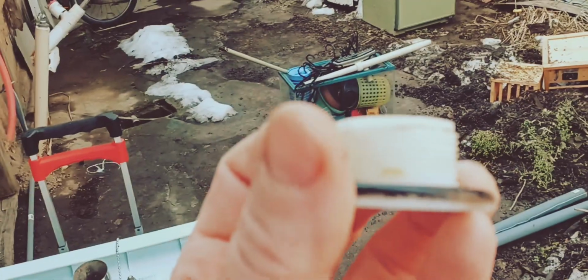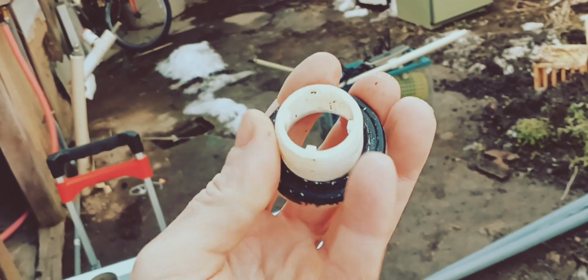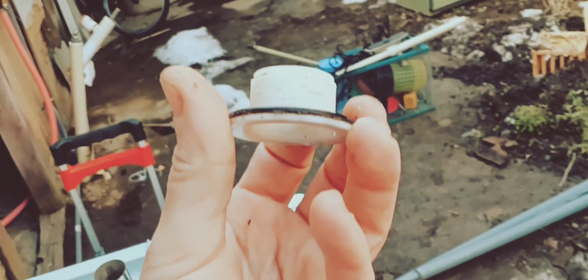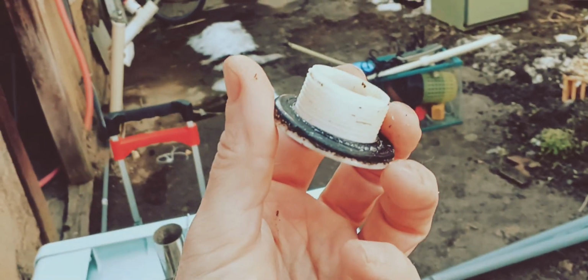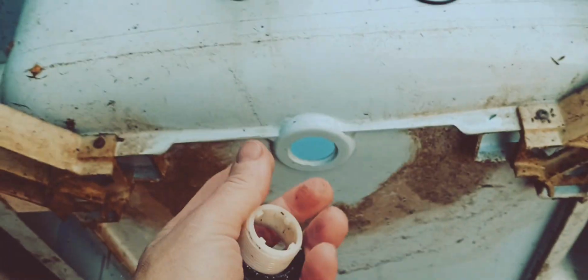And this thread size, it's a fine thread or small thread. And apparently, this is not the standard size anymore. Now in the stores, whenever you go and buy these parts, they're all coarse thread or big thread. And so none of those fit these. However, since I was able to take the entire piece out, I got a complete replacement mechanism that goes here, and I'm going to see if it fits. They told me if it doesn't fit, I can bring it back as long as I don't use it. Well, obviously, if it doesn't fit, I'm not going to use it. But anyway, I'll try that now.